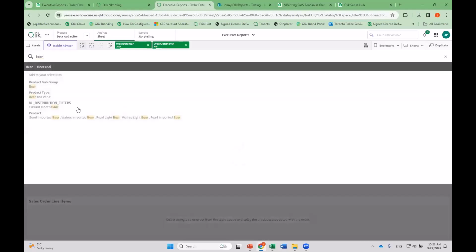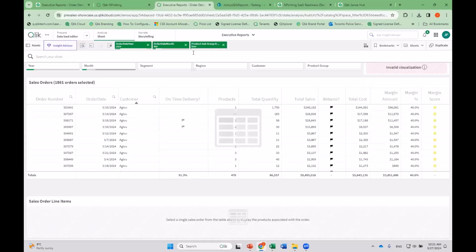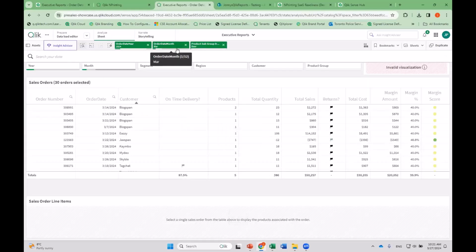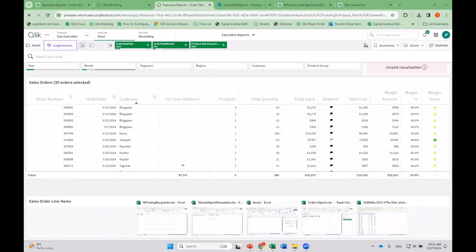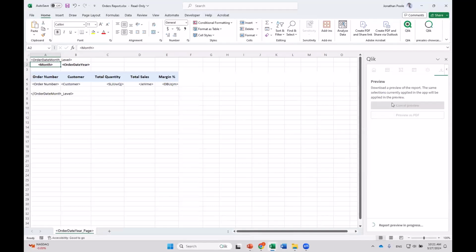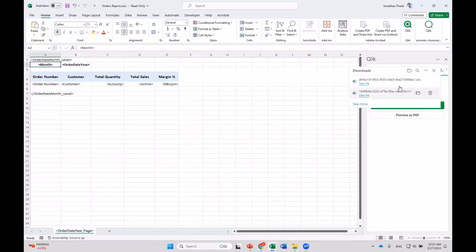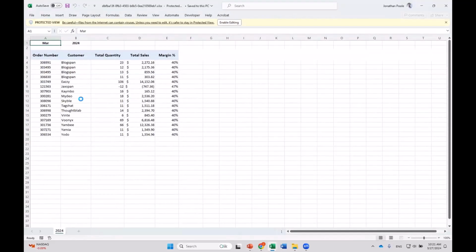I'm going to just select that same product group so that I'm really focused on my data here. And then if I come back now to that same orders report and preview it in Excel again, the filter is going to be shared because this is sharing the same user session state in Qlik Cloud, and it transfers to my same authenticated connection through the plugin. So here I get my filtered report.